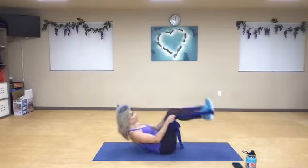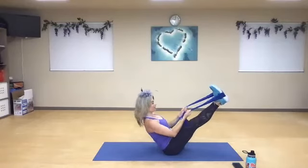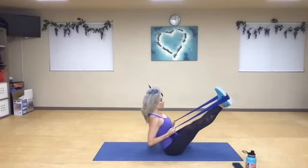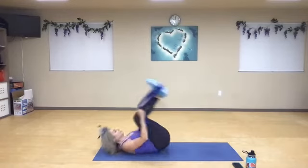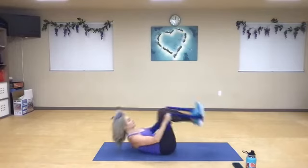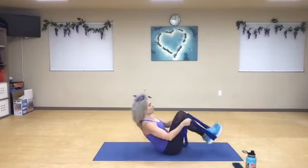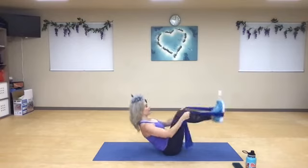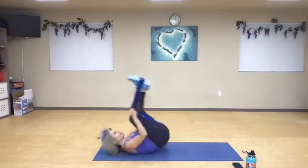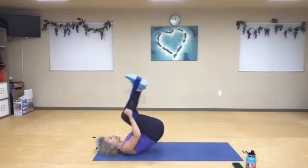Shoulders back. So without rolling on your neck, find that center, lengthen, and pull. Inhale, find the center, exhale. Inhale, exhale, lengthen. Inhale, exhale. Inhale, exhale. Pull it nice and tight, you guys. Keep from here the elbows close to the side, pull. Make sure that resistance band's in the middle of your foot. You don't want it flinging back and hitting your face. Inhale.